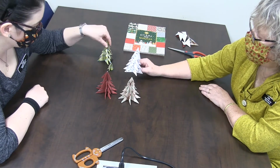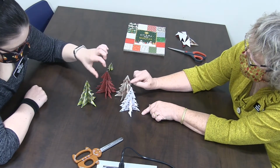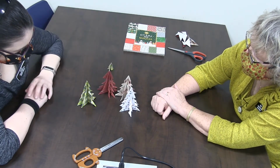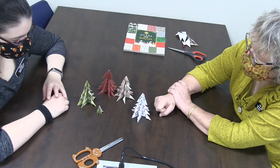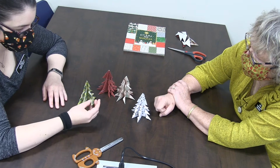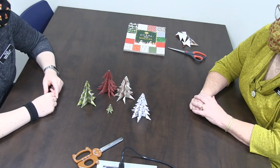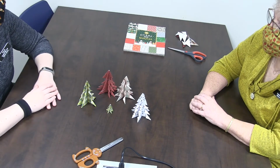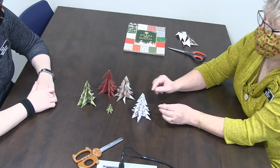Yeah, they're fun. The closer you put your last cut to the top, the shorter the top. The smaller the top is, that's why mine's a little bit bigger there. And like I said, you can make them different sizes as long as you end up with a square of paper at the beginning. You can make them with scraps, you can make them with little origami square papers, you can use junk mail to make them. Pretty much if it's paper and it's foldable and cuttable, you can make it work.